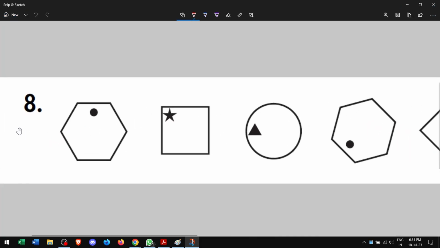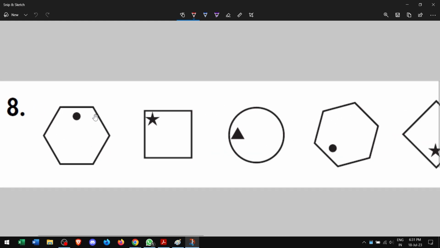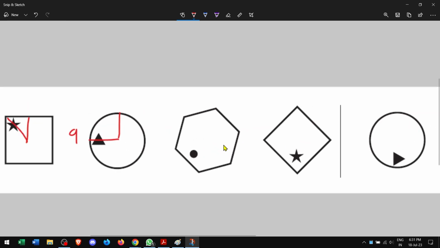Okay, so let's focus on the question now. Here this is the center, and this is the direction that we have. So this is at around 12 or 0 degrees. Let's just keep it with numbers, around 12. This one is going from here to here, which is around 11 o'clock. The next one is going from here to here, which is around 9. The next one is going from here to here, which is 7. The next one is going from here to here, this whole area, which is 6.